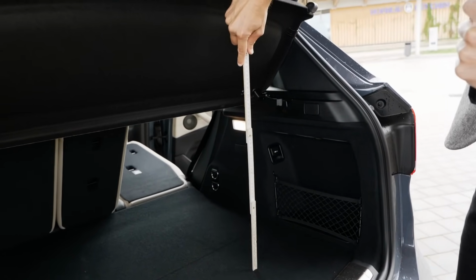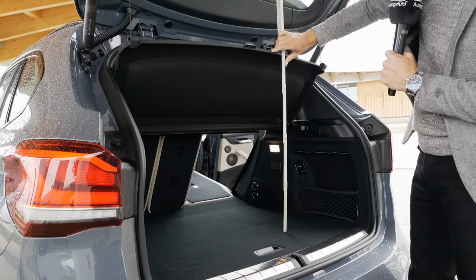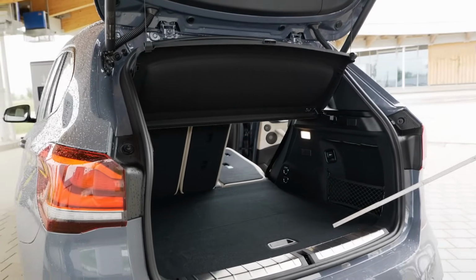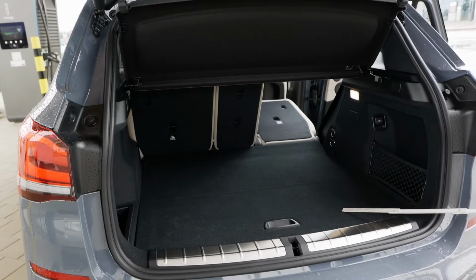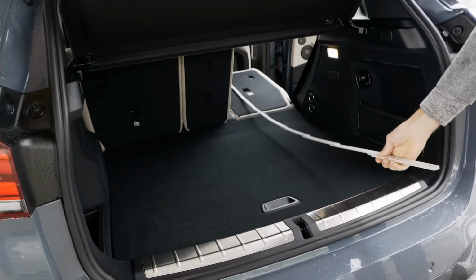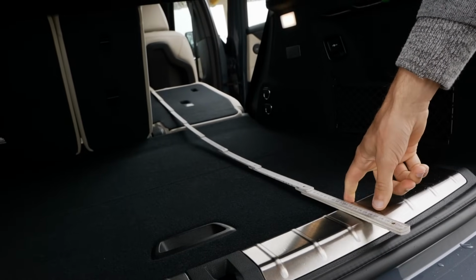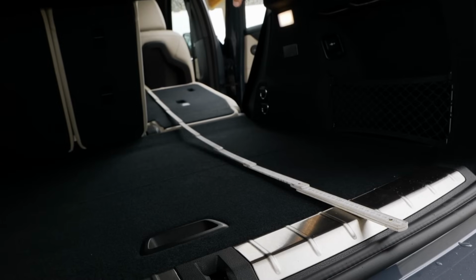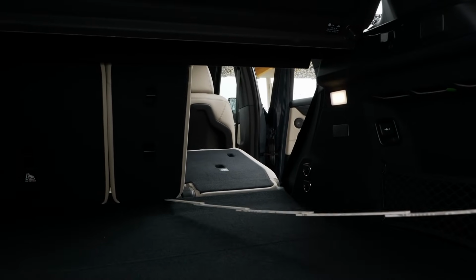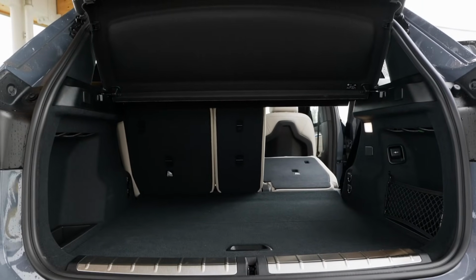The total height here is a little bit less than 80 centimeters, like 74 centimeters approximately. So very well usable. The usage of space once again here is quite good. And you can have a 1-1-1 split, so to say. And here this is 1.70 meters. You can fold all the seats, of course, but maybe just the middle part like this. However you like it. Overall, I think a good result here also in the rear.